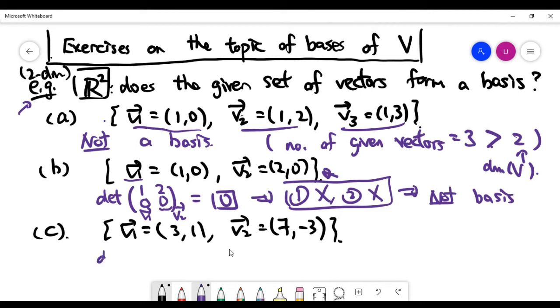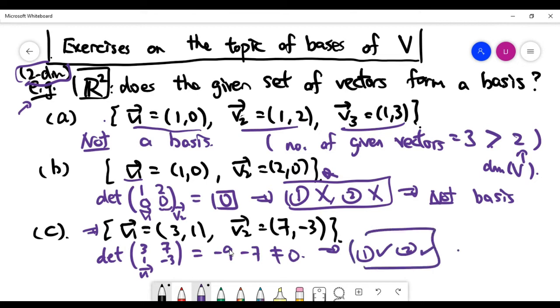Let's look at part C. You see, same thing. Let's confirm the number of vectors is 2, which is the same as the dimension of the vector space. That's the first step. Then from there, we can actually carry out the computation of the determinant. The first column is the vector V1. The second column is the second vector. And in that case, you can do the computation for the determinant. And it's going to be non-zero. And non-zero is very good. This condition is good enough for us to imply that the two conditions for the definition of basis are satisfied. And it basically means this one is actually a basis of our current vector space.